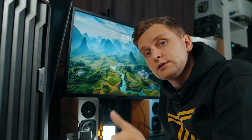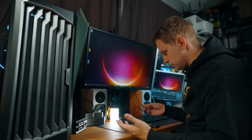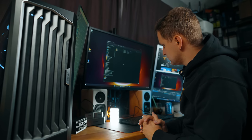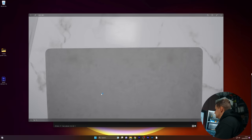They're connected to the other port or the other switcher, because it has two dedicated chips on it, and that's kind of split in two. So that's how they're connected. I just want to show you what the issue is. I've got a few SD cards and SSDs here from one of the videos we did. So I'm just gonna plug it in. All right, this time it worked. Let's take our footage, which I believe is this one.